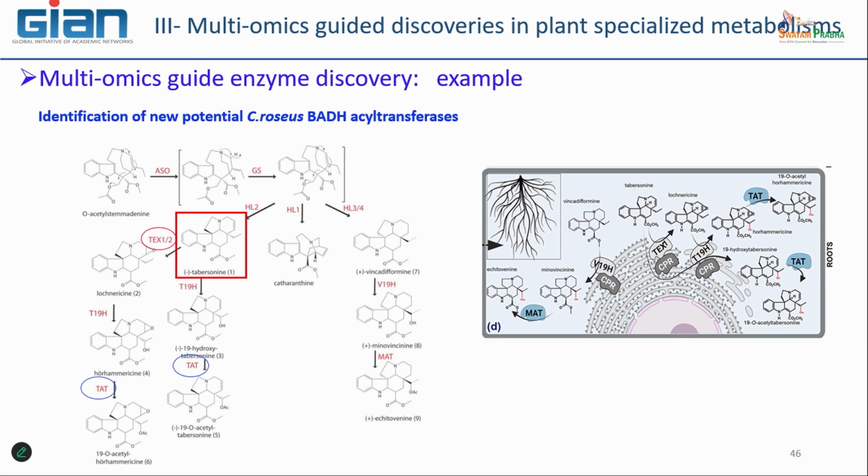And why? Because all of these metabolites have a very strong biological activity, such as anti-cancer activity, but not only, there are a lot of other very useful activities as pharmaceuticals, so it's really interesting to have an idea of how they are produced. Because in roots, like in leaf, they are always produced in very, very small quantities. So if you have a large biomass as leaf in order to pick up some precursors of vincristine and vinblastine, it is not the case with roots.